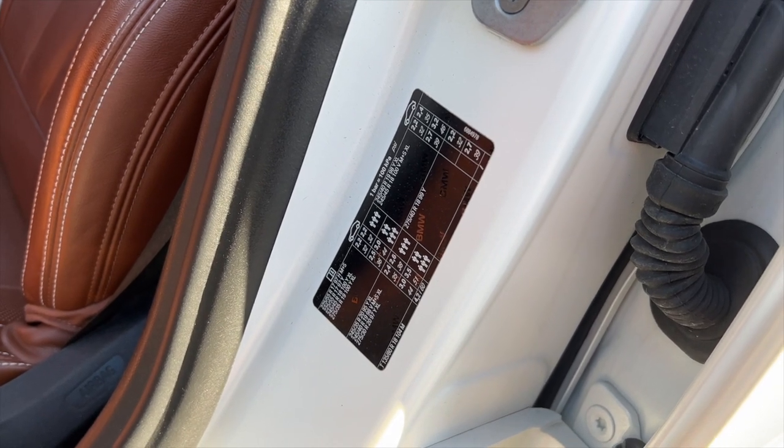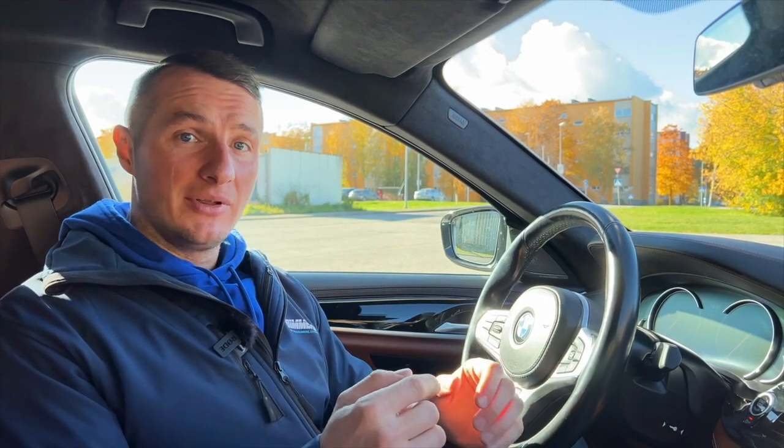All BMWs near the driver's seat have a label showing the proper tire pressure for different rim sizes, vehicle load, and so on. The tire pressure on that table is specified for cold tires. The surrounding temperature at the factory is taken as 20 degrees Celsius, and cold temperature means the temperature inside the tire is exactly the same as the surrounding air. While driving, friction raises the temperature inside the tires and therefore the pressure rises. So tire pressure must be checked with cold tires — it cannot be adjusted accurately based on the table after an extensive drive.